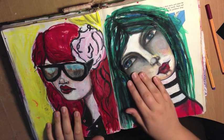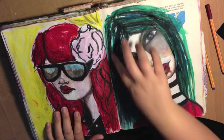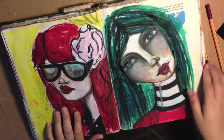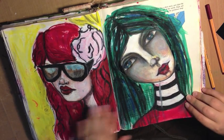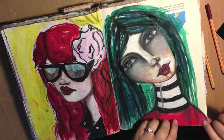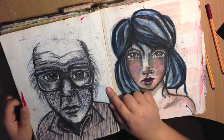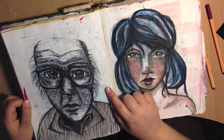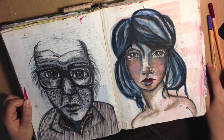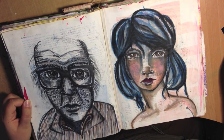This one was just a lot of acrylic ink in her hair, and this face is actually cut out of normal art card stock — I just taped her in, glued her down, and added the hair. This one was another Pinterest find — I've never drawn guys before, never really tried, so I drew this old man. It's a lot of black and grey Copic marker, some white paint, and a little bit of Prismacolor pencil. Same with this girl — blue paint, some gesso, and a little bit of brown paint.